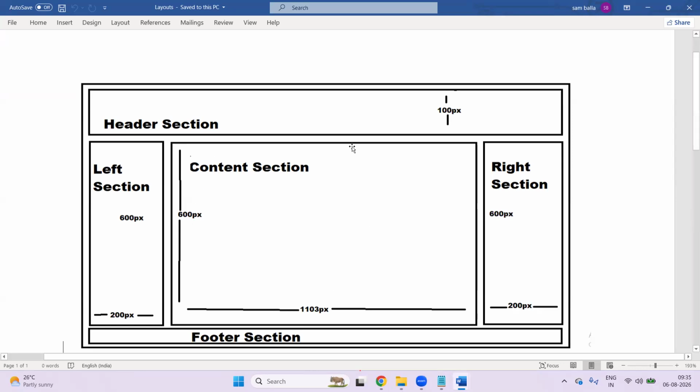And here you can see the content section. Here you can show the content: images, advertisements, controls. Whatever data you want to show in the web page, you show in the content section. And there is a right section here. You can create a right section also. It is used to show advertisements and installation options. See, here I am telling you some sections in the page, but these are not fixed. You can create only 3 sections, or you can create 4 sections, depending on the requirement.